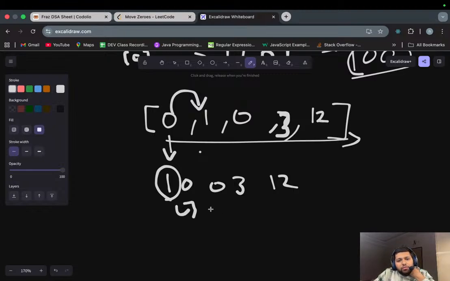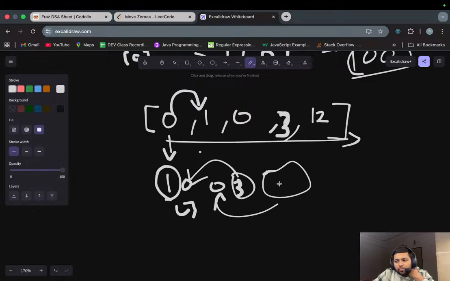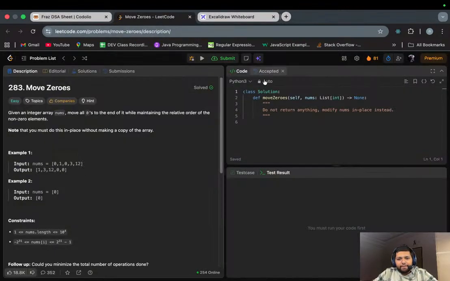And again we will swap it until we get the output. That's how we'll do it, but it's a brute force approach. Let's try this one first.